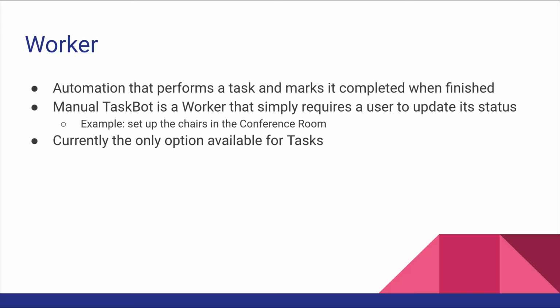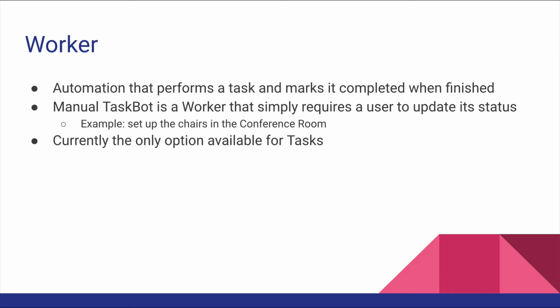The value of this attribute defines who or what is going to actually do the work. It is our plan over time to add a lot of automatic workers to perform tasks automatically. At the moment, there's only one worker available, and that's called the manual task bot. Basically, what this means is that a person needs to do this work. So for tasks like walk the unit or clean the parking lot, these are tasks that, at least at this point in time, must be done by a human being.